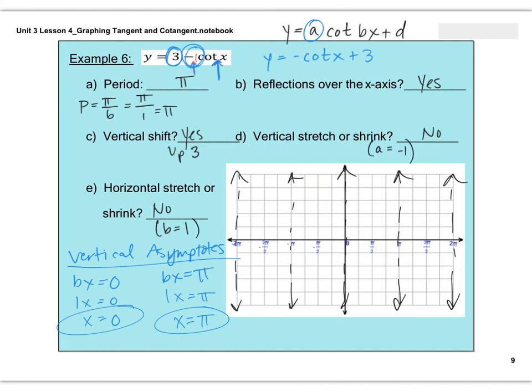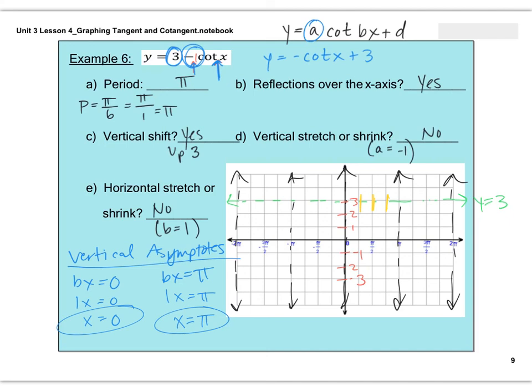Cool. Next, I think about the midline. We have to shift up 3. So I'm thinking we better count by ones. This can be 1, 2, 3. This can be -1, -2, -3. And our midline has to shift up 3. So instead of being on the x-axis, it's going to be way up here at y equals 3. Now, divide that into 4 sections. So we're going to divide here, here, here. And you're going to place your 3 dots on those hash marks or those tick marks.